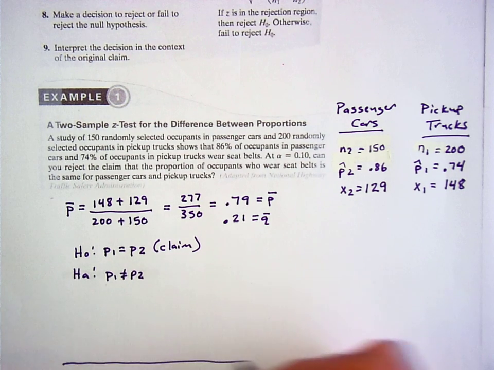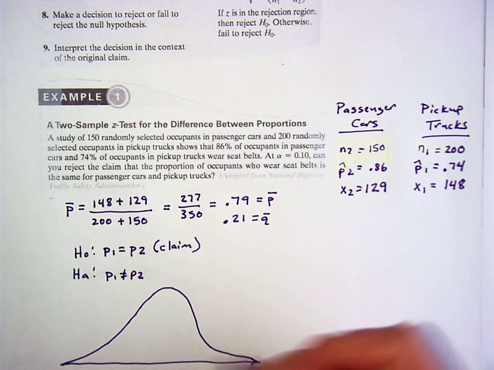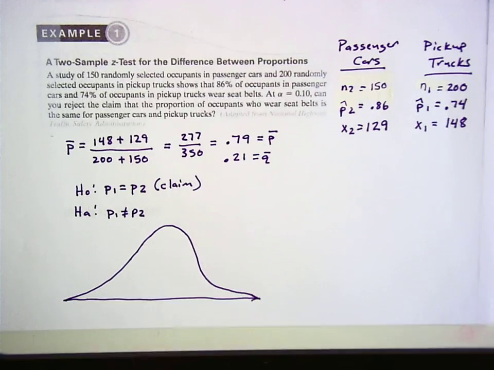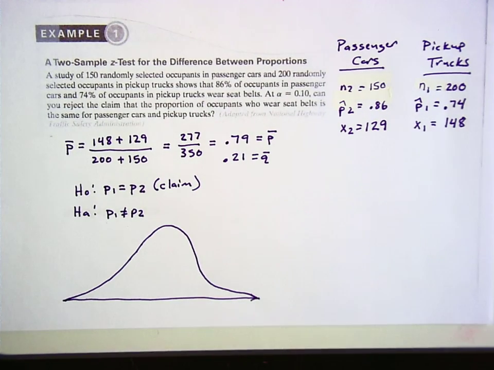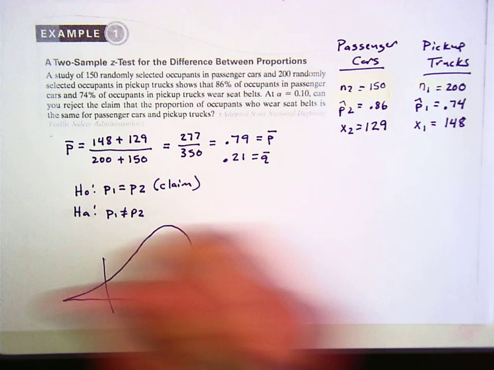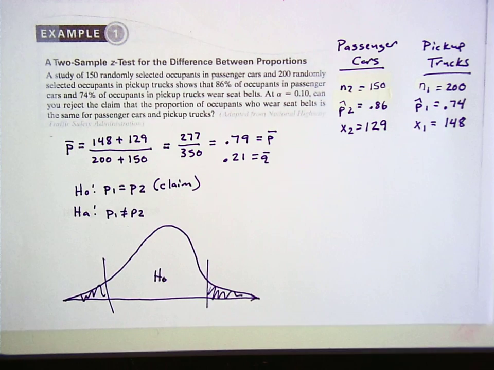Now I'm going to draw a quick bell curve. I'm sure you're sick of drawing bell curves at this point, but hopefully you're getting better at it. I'm not. Man, look at that one. It's been years that I've been doing this, and I'm not getting any better at it. Okay, whatever. So it's two-tailed. Nice and perfectly even there.